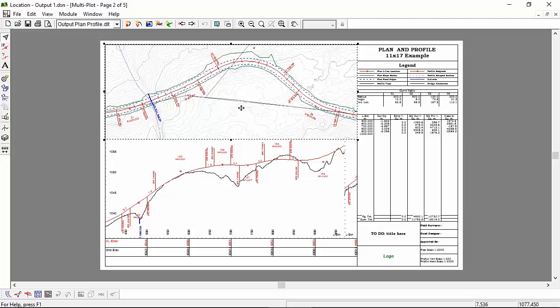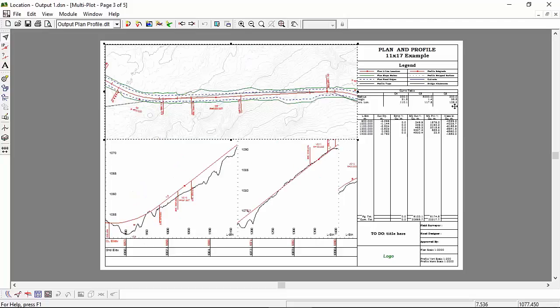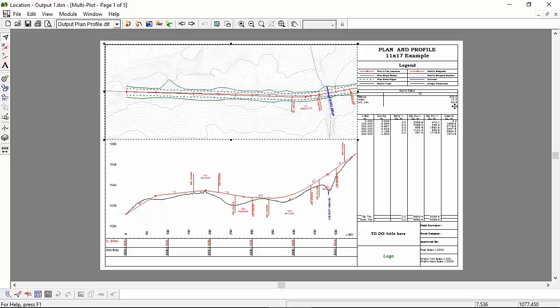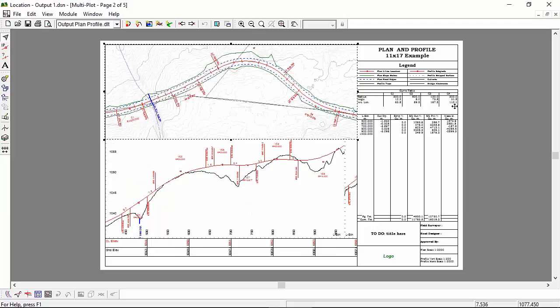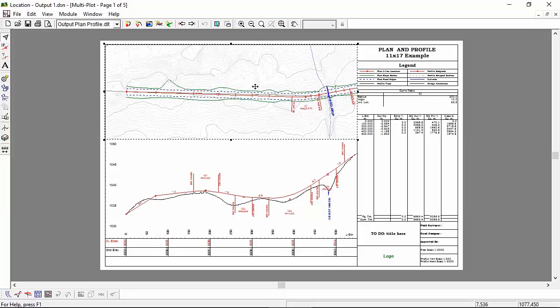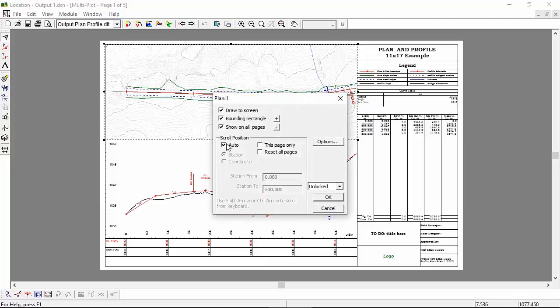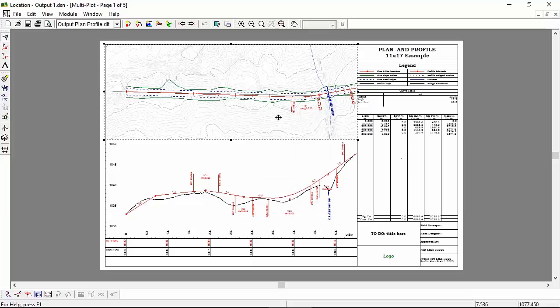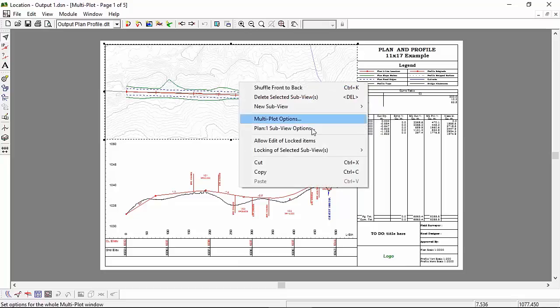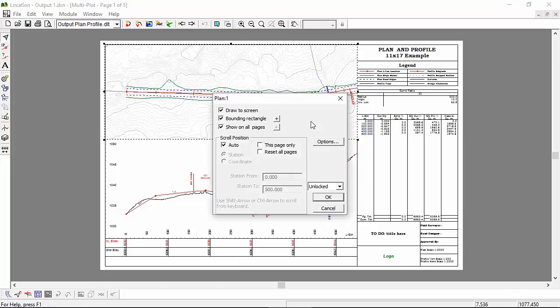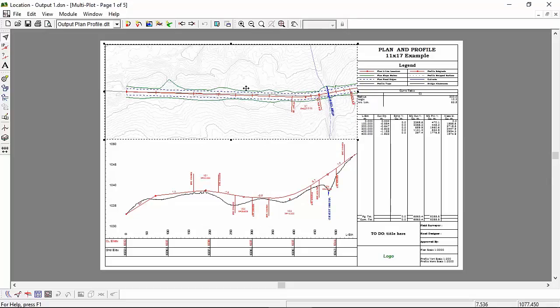Let me just finish the pagination stuff. So I fixed this one, Control N, looks good, Control B, Control B. So it's only on this page that it's scrolling manually. If I go back here and open the plan options, it's still set to automatic. So this is the plan window. I can control a lot of stuff with plan window options, but you should be aware that the plan window is just a picture of the real plan window.